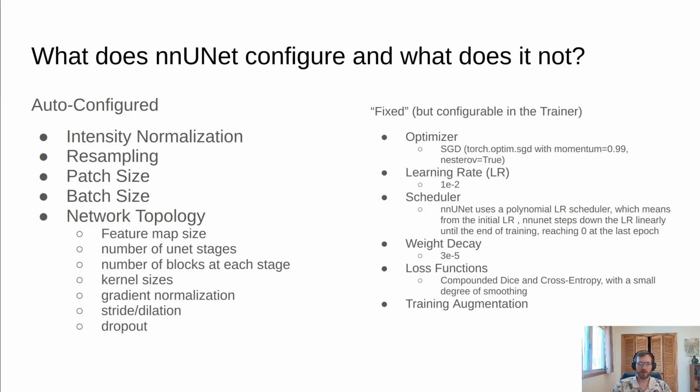So it'll downsample and double your feature map size until it reaches 320, and then if it can continue downsampling, if your volume is large enough, it will just repeat 320 every time. And the reason it does that is just to prevent your feature map and learnable parameters from exploding. And it works pretty good.